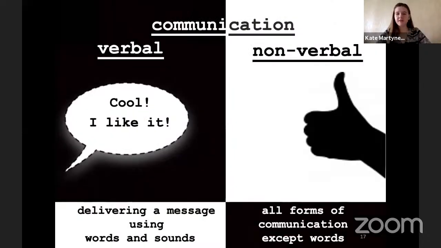So, we have two types of communication. This is verbal and nonverbal communication. Verbal communication is when we say something, we deliver a message using sounds, words, phrases, sentences, text, and so on. And nonverbal communication is something that we don't use words for. We can use everything except words. If you look at the picture, you see verbal, "cool, I like it," and nonverbal, you just see a gesture. And everyone knows that this gesture means like.